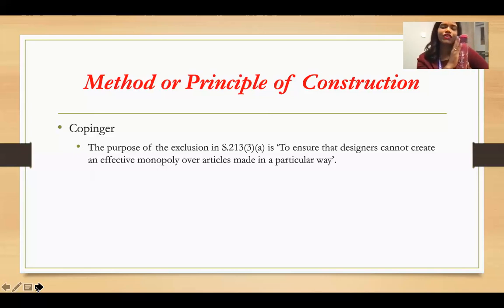So just say if I use a method called planting to come up with this bottle, the method that I am using, I am not allowed to copy, I am not allowed to get it protected under design rights, purely because we don't talk about the method here. When I am relying on unregistered design rights, my clear intention here is the appearance.